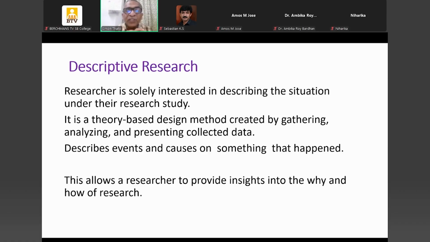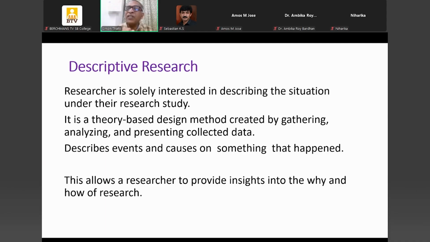And descriptive research just describes events and causes of something that happened. So you say that, okay, the industry was like this, it grew like this, it had these problems, it was affected by this. This is the data on the cases which went well, and these are the cases which did not go well. These are the reasons for it doing well, or not doing well. So the factors are known here. But the only thing is, you're putting it in a very collective form.